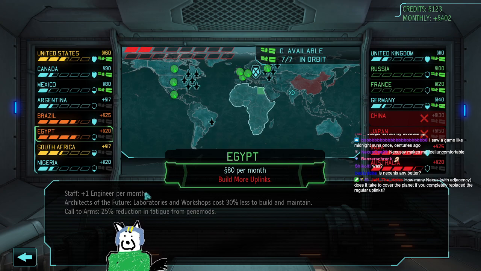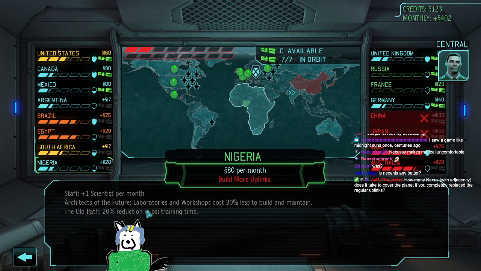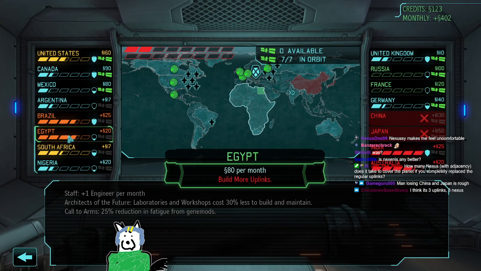It is unfortunate that you don't have this before we did the workshop and lab building. That would have been nice for saving money, but it still is going to come down on maintenance. Less fatigue from gene mods. We're about to start doing gene mods. I'm not here for reduction in side training time as well. In case you've forgotten, we have a war on our hands. This is a really important power base to get, I think, for this mid-game. China, Japan is rough. It is.